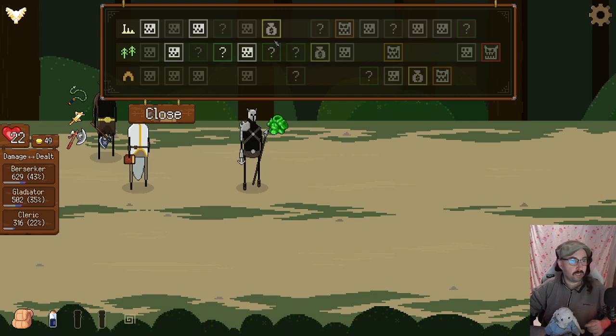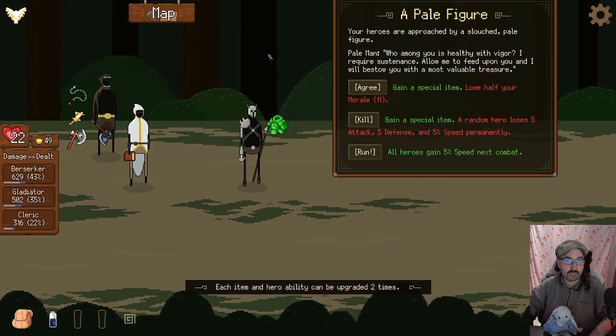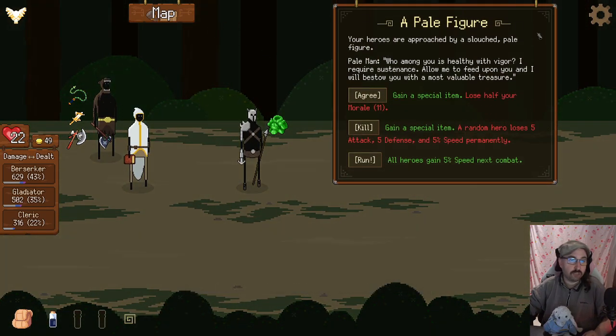We only have 49 gold. There won't be enough to really buy many things at the merchant, so let's go for the event. A pale figure. Your heroes are approached by a slouched pale figure. "Pale man, who among you is healthy with vigor? I require sustenance. Allow me to feed upon you and I will bestow you with the most valuable treasure." Costs me half of my morale to do, or a random hero loses 5 attack, 5 defense and 5% speed permanently to gain a special item.